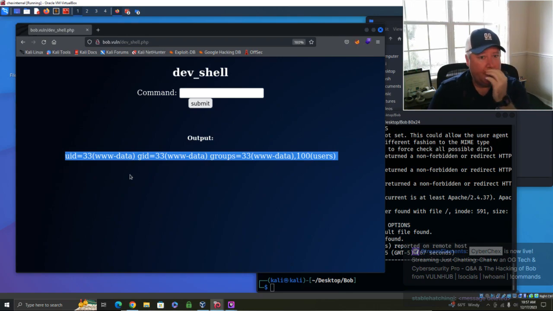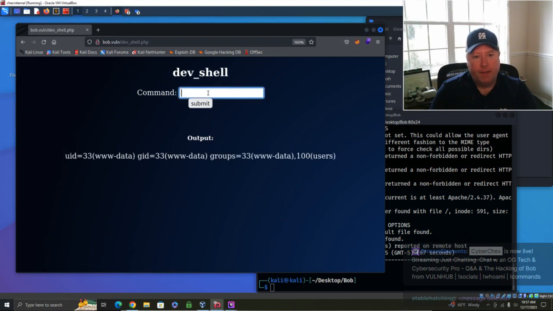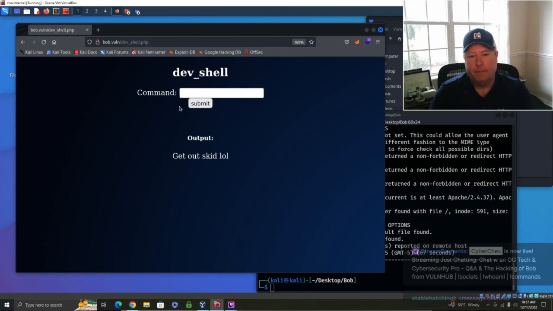And from there, we'll try to run some more commands and see what else we can get. So let's say I run cat /etc/passwd, which is basically a listing of all the accounts that this server has. I'll be surprised if we're able to do this, but let me just run this once. Yeah, get out. Okay, so there's some coding that they put on this web page so that only certain commands can be used.